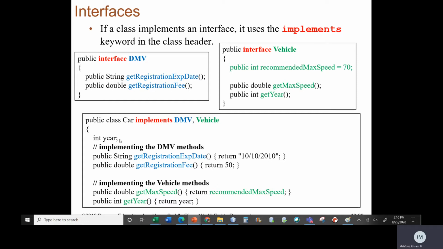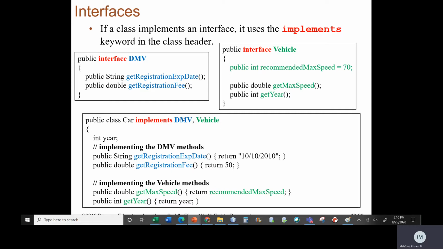Interfaces came to solve this problem in Java, where inheritance only allows you to extend a single parent. Of course, that parent could extend another parent, but you can only say extends and have one class after. But with interfaces, you can implement multiple interfaces. You just need to make sure you implement the methods that they are asking you to implement.